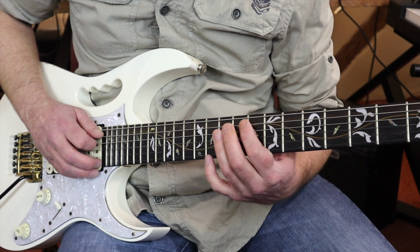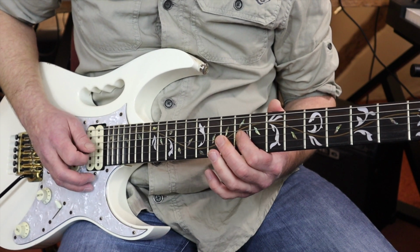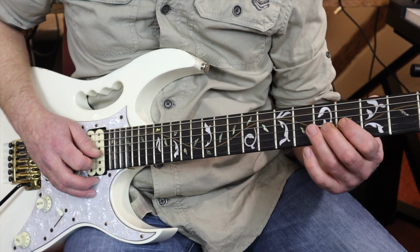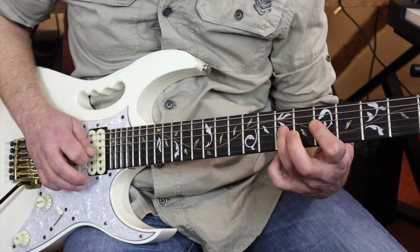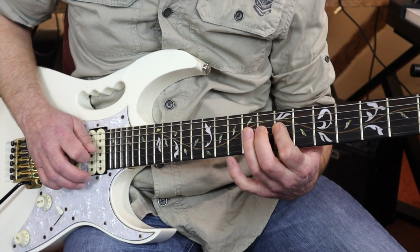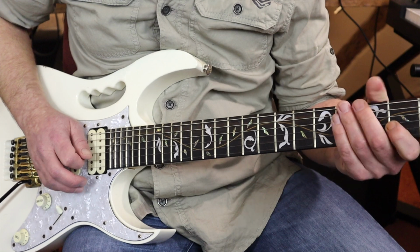9 to 7 on the A string, hammer to 9, slide to 10, and the finish is a 9 to 7 slide on the G. So slowly it's this. There we go.